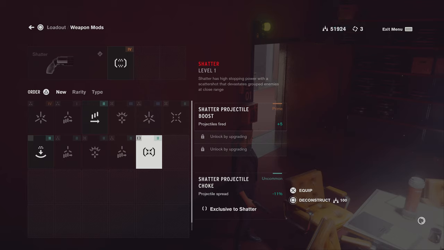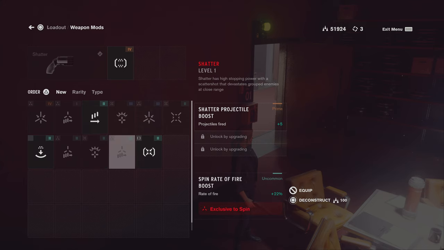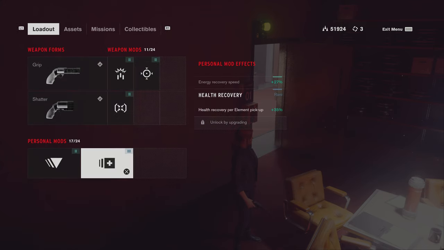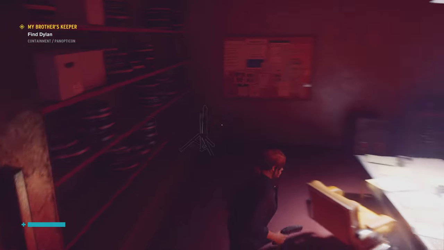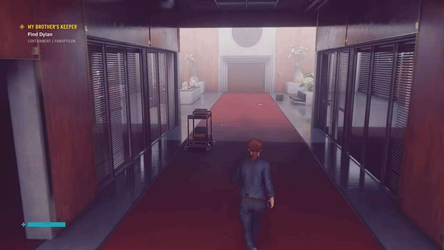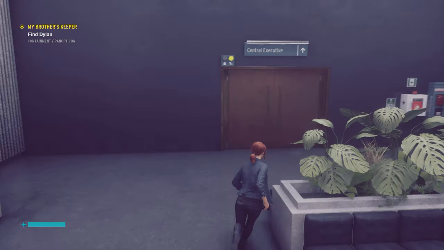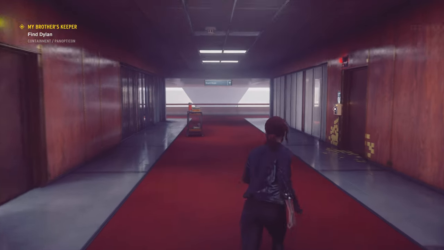Okay, reduce the spread, so a tighter choke on it. I like that, actually. This one is ammo efficiency. I'm going with that. Alright, enough of that. Am I getting too far away? Yeah, these just might not be areas the enemies spawn in.